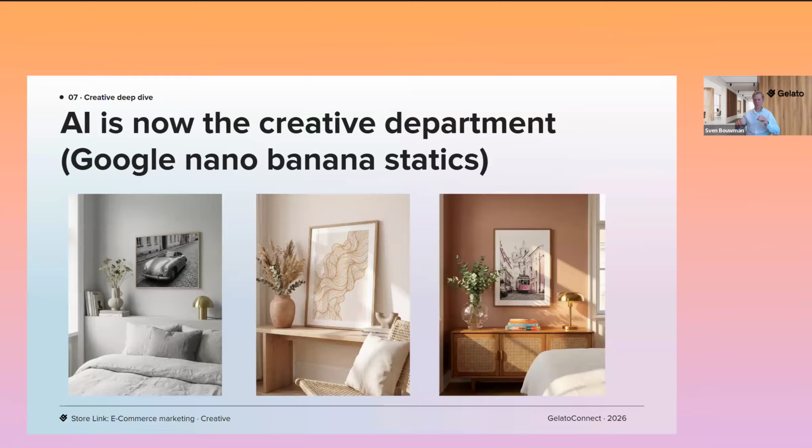You want to create as many creatives as possible with different angles, very different creatives, put them all into the ad account, and then let the algorithms decide which are the winners. Because the algorithms will analyze the image and match them with different audiences automatically, right? In Meta. So it's a real unlocker for utilizing Meta for people who've never used the channel before, and also for us at Gelato, who don't have a big marketing team, right? We can really scale ourselves now with these tools.